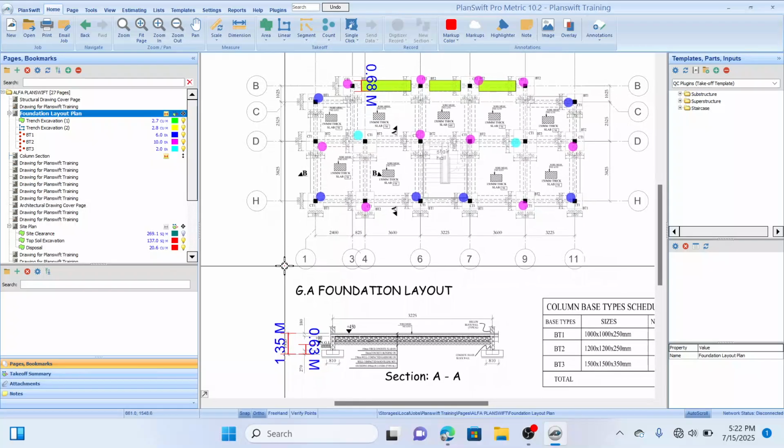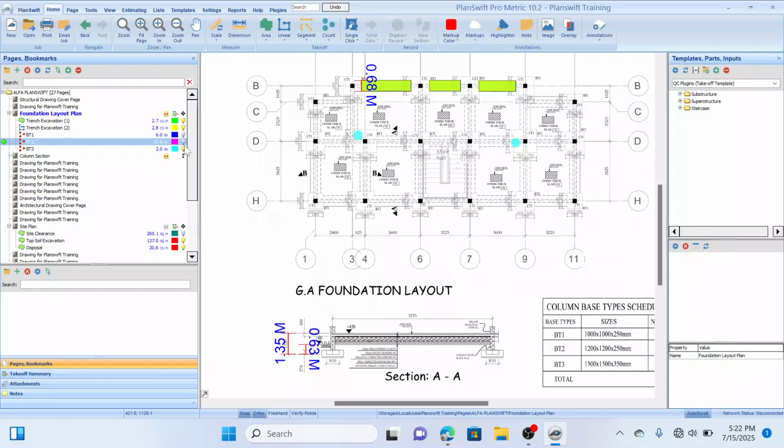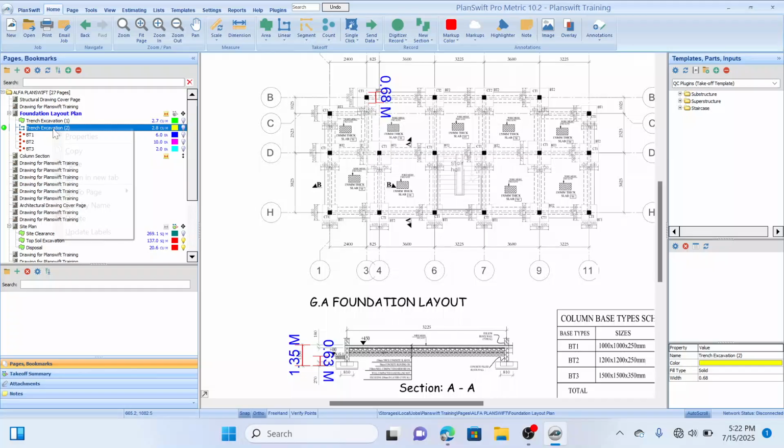Okay, so let's turn off all the count tool here. I'm going to turn this off. Okay, so let's delete excavation 2.